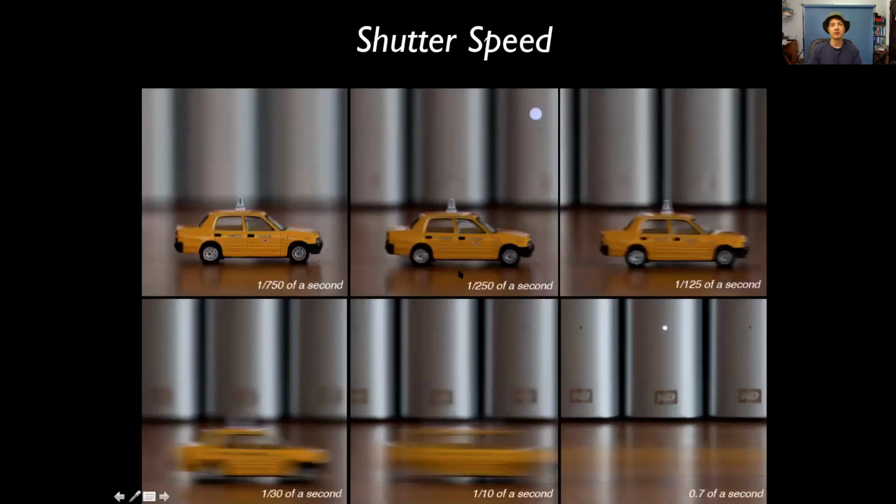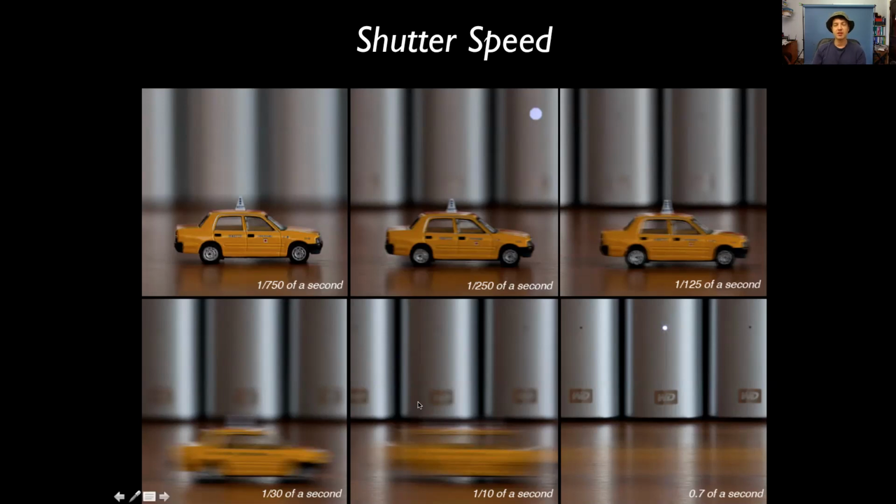The third component of our triad is shutter speed. And shutter speed is not only going to affect how long or short your exposure is, but it's also going to affect the way things appear in your image based on whether it's moving or not. So if you have a very short shutter speed, such as like a 1/250th of a second, it could stop something pretty effectively that's in motion. Whereas if you have a longer shutter speed, say a 30th of a second, then you are going to see blur if there's something moving across your frame.